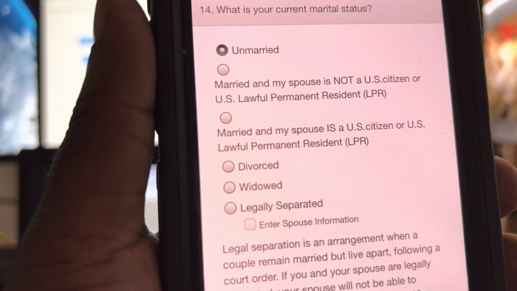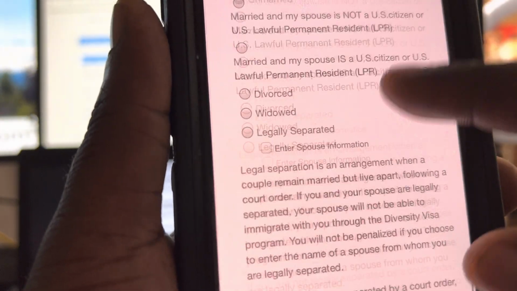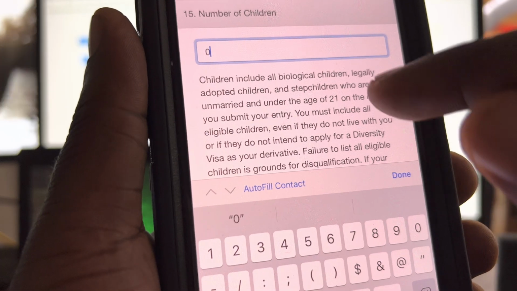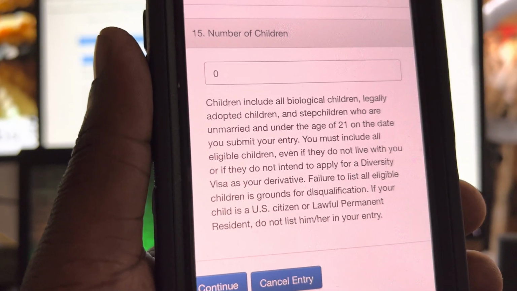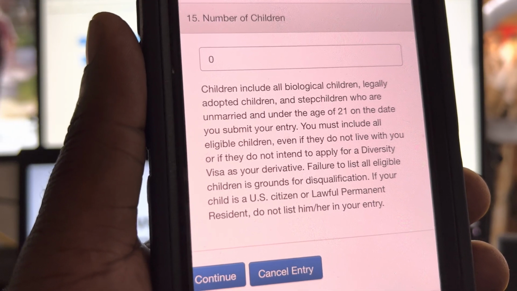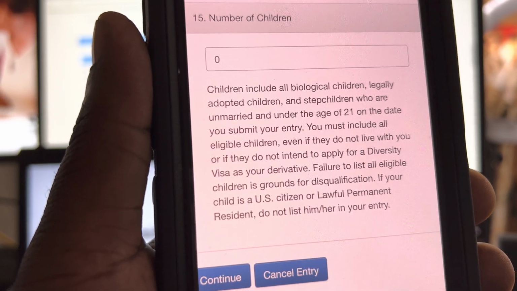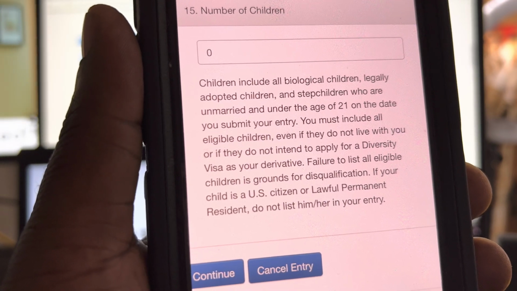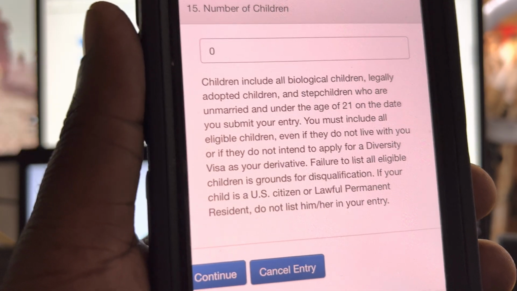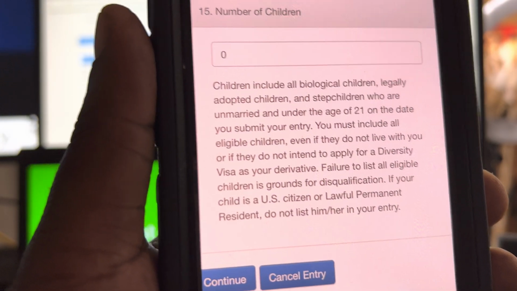So let's say I'm married. If I'm unmarried, let's say I have a child. If I'm unmarried and have no child, I put a 0 here. By a child, we mean someone under the age of 21 and unmarried. So if I have 2 children, one is 21, one is not 21, I will put that I have 1 child. If I have 3 children, one is 21, another one is under the age of 20 but is already married, I'm not going to count that. The one who is 21, I'm not counting. I'm going to count just 1 child.